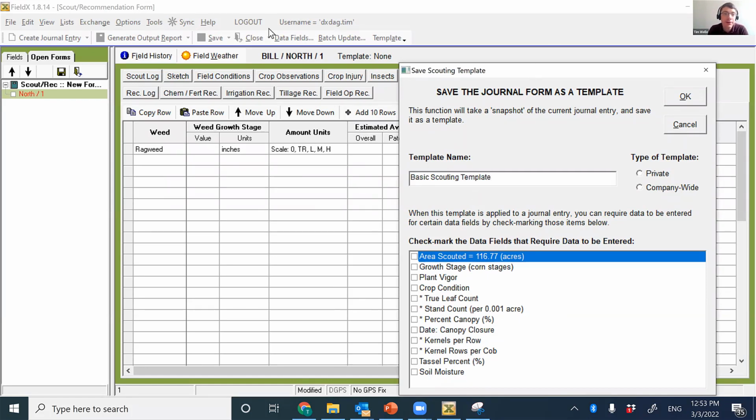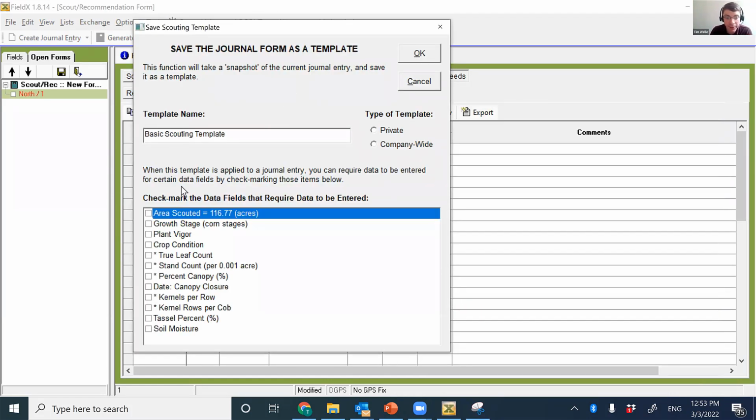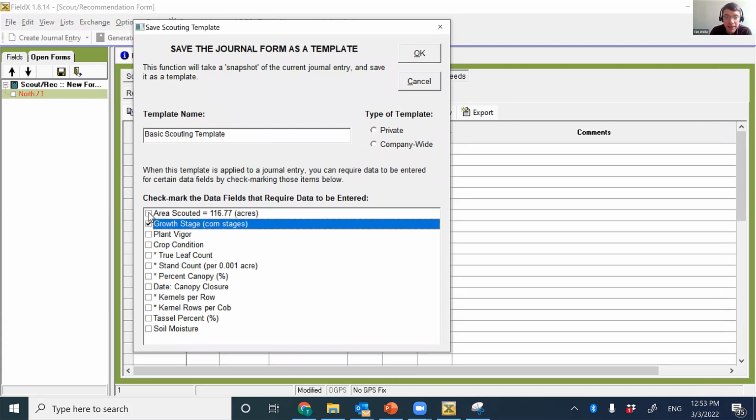And then here again, we have our decision as to what data fields are required. Now, in a lot of cases, it might make sense to do growth stage. Growth stage is probably the one on here, just based on things that I've heard from people and what they've wanted to look at. It's very useful to have growth stage in there every time.